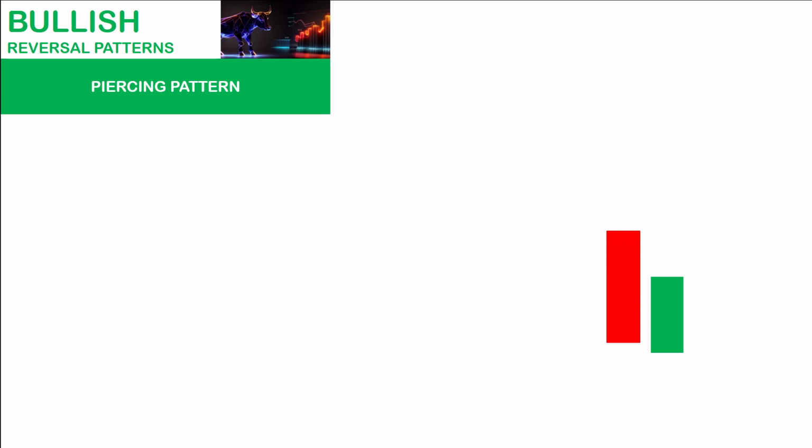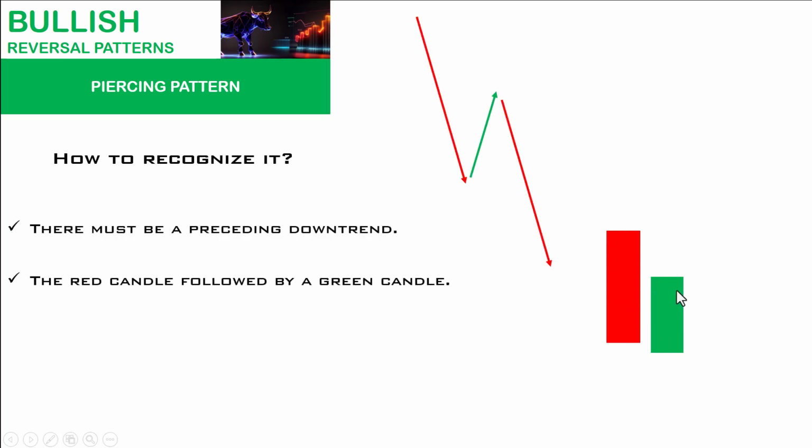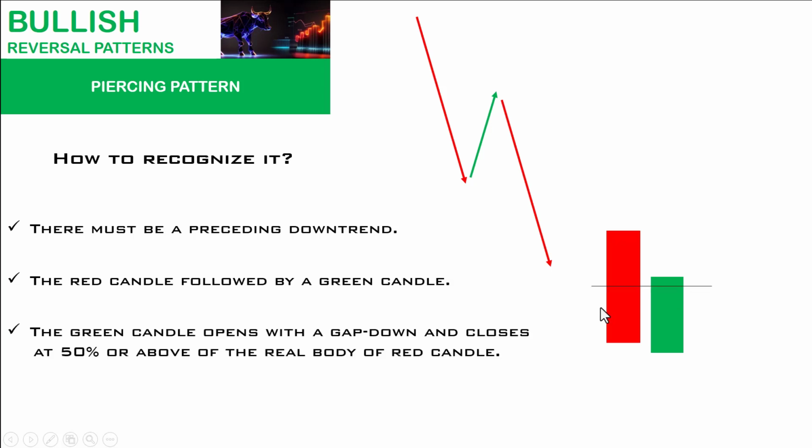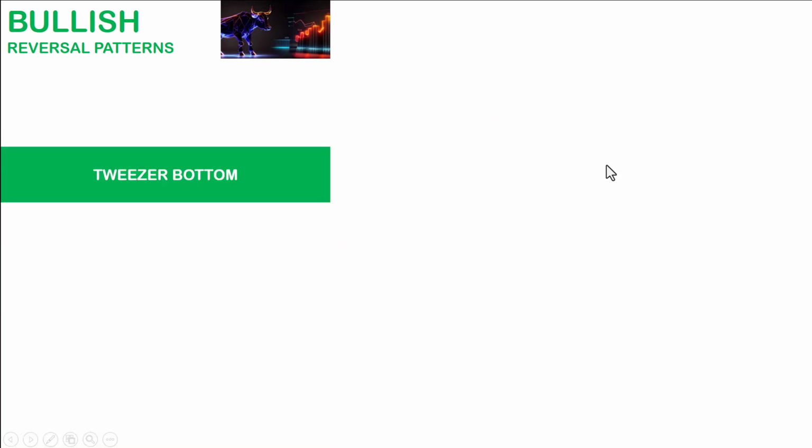And if this one closes at the same height as this one, that means it's stronger. And if it manages to close over it, that means it's very strong. The reason why this one and the bullish engulfing are different is that bullish engulfing has a small red candle and a long green candle, but this one is a long red candle plus a long green candle. Sometimes it must close 50% of the long red candle, but if it closes 100%, it's still fine. If it closes 120%, it's still fine, but at least it must close 50%. This is the half of the red candle. That's all about that.